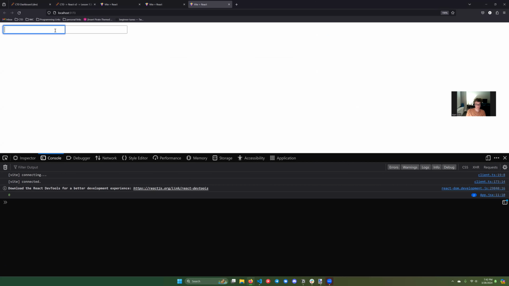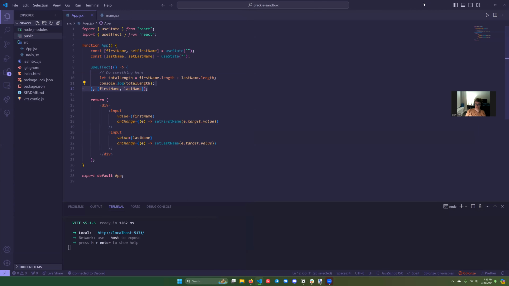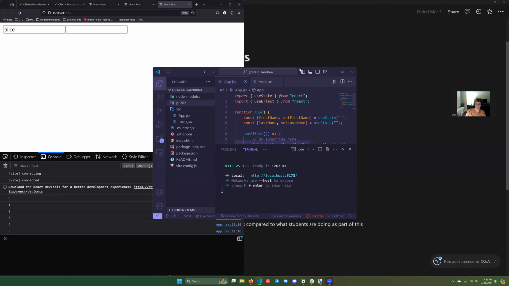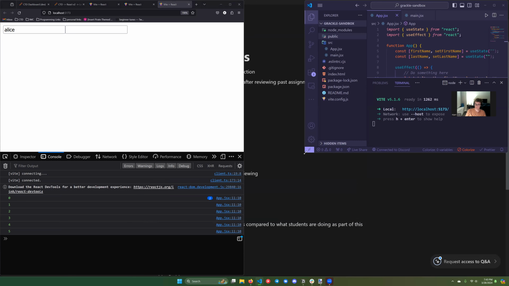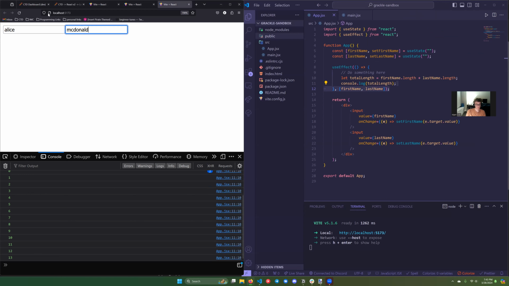When I type in this box, every time I change anything in this value, it's going to trigger that useEffect that's going to rerun the code. We'll split screen this just so you can see what's going on. Cool. And so it's going to execute that code.